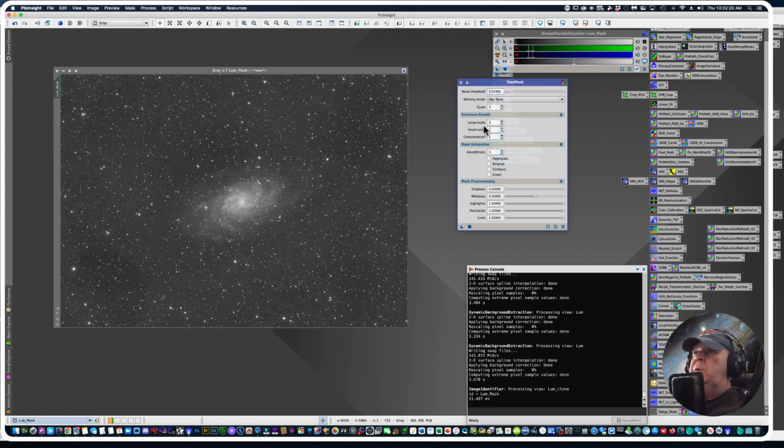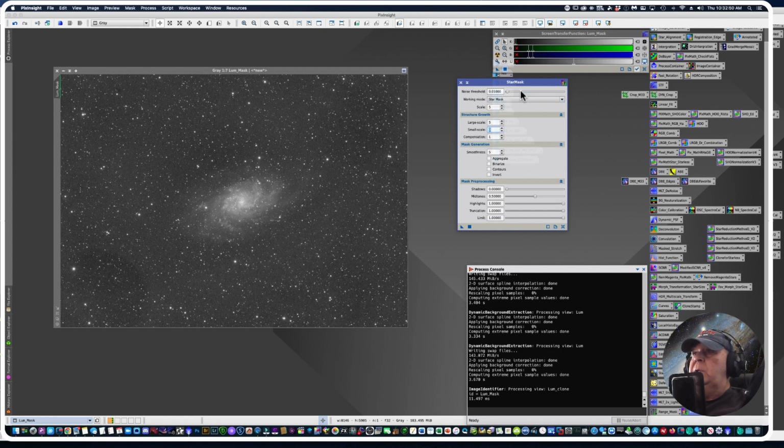I'm not going to use the default. I drizzled this image, so this is a ×2 image. These are some pretty large stars, so I'm going to raise the large scale structure to 4, maybe even 5, and it's got some very small stars, so I'm just going to take the small scale to 0.